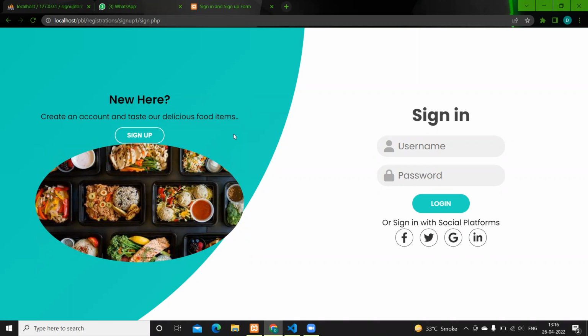On the very first page, we have added a little bit of animation. Like when I click on the sign up button, this blue circle that we can see will be shifted to the right hand side. So the very first thing is the user should have his username and password, that is the credential details, for the very first time. So first we'll be doing the sign up.